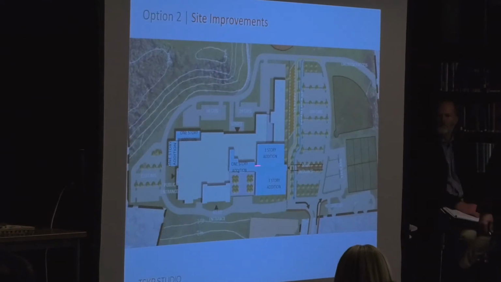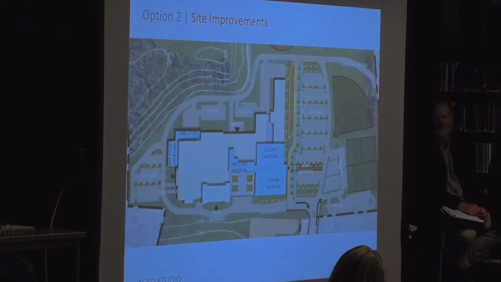Well, we can talk about this more, but the current condition is everybody comes up Monteith up the hill past between Town Hall and the library, and then it divides. Cars go this way and buses go back to here. In this scheme, everyone would stay on the same loop. But the important distinction here is that we've created a significant queuing spot for the buses. So the buses can get in there and get out of everybody else's way while they unload and while they load. They're not sitting as they do now back here, clogging up the drive aisles. And in fact, they have a dedicated path in front of the school. Paralleling that is the vehicular parent drop-off and pickup. All of it reconverges over here, which is analogous to your current system and would simply have to be managed.